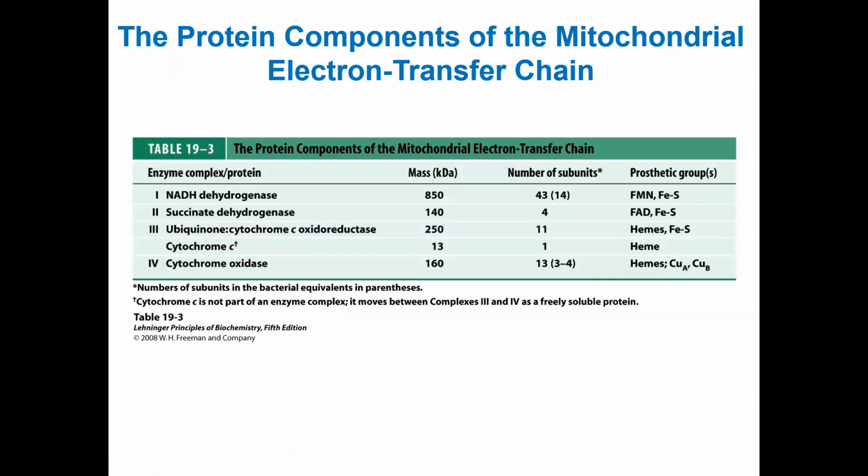With that, let's go and talk about complex number 3. Oh yeah, just take a deep breath because this is going to give you a little headache. Okay, but be with me. I will try to repeat this, I think, in the next class, especially the Q cycle. It's fascinating how things happen. So complex 3 is ubiquinone cytochrome C oxidoreductase, right?